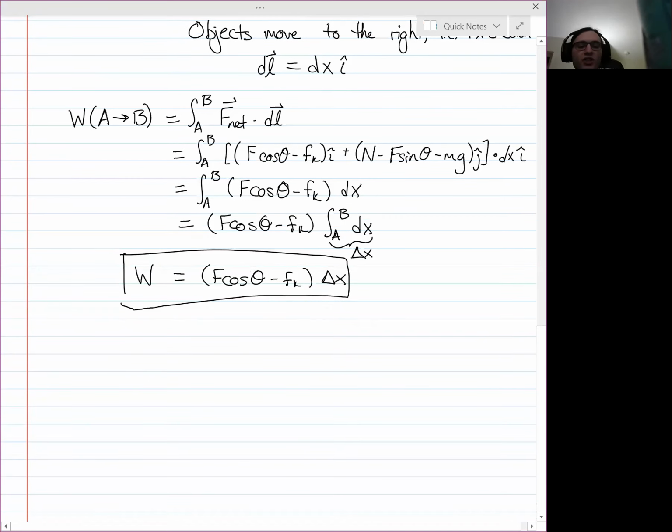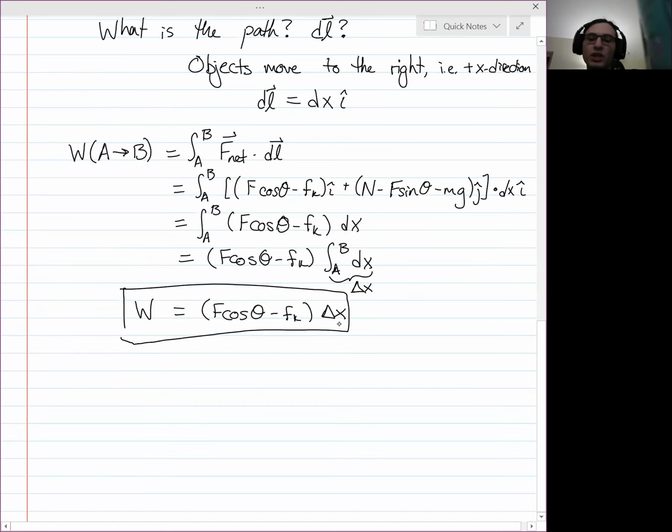So the work energy theorem can solve problems fairly easily. For example, if we knew the initial speed, we could plug in the initial speed and the mass and the work done in the work energy theorem to find the final speed. It greatly simplifies problems where we're not interested in the details. However, we are losing some information. For example, we don't learn anything about the direction the object's traveling in, because all the work energy theorem tells us about is the change in speed.